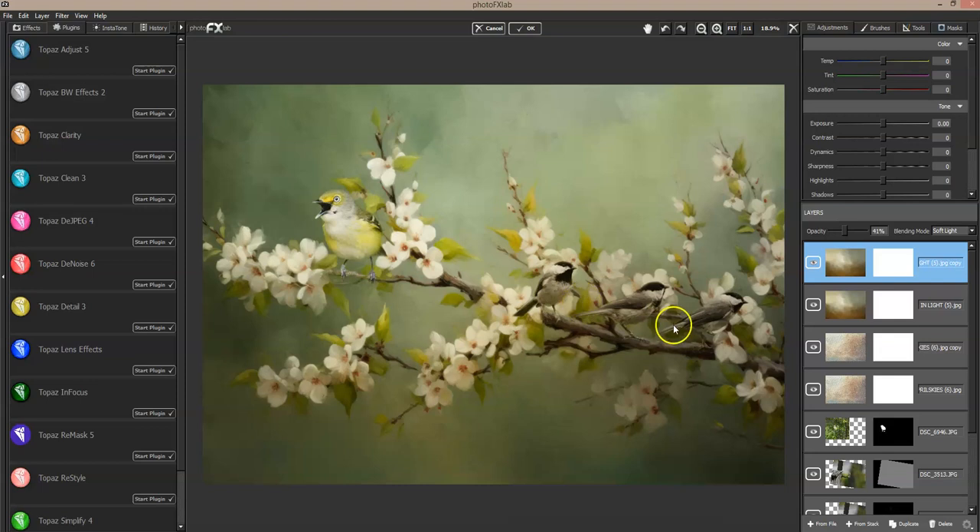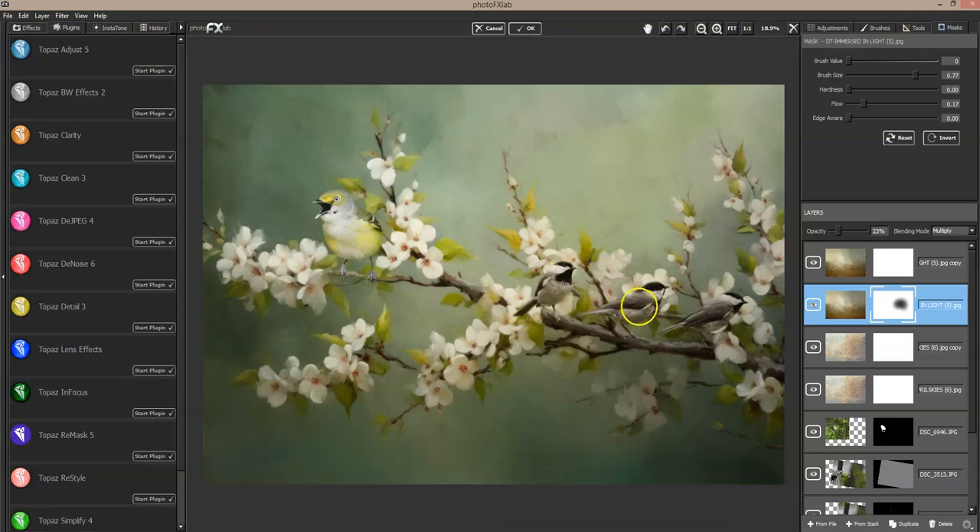I want these birds over here who are doing their own thing and excluding this bird to be kind of downplayed — a little bit more in shadow than the main bird. One thing I think about on these is color: if I don't want to shift the color too much I just pull the saturation down completely on those two layers, and then it shifts the lighting but not the color. I keep clicking them on and off to see what it's doing. They may have gone a little too much into shadow, so I'll mask some of that layer off with a big brush — I don't want them totally in shadow, I want to be able to see them. There we go, that's a little better.